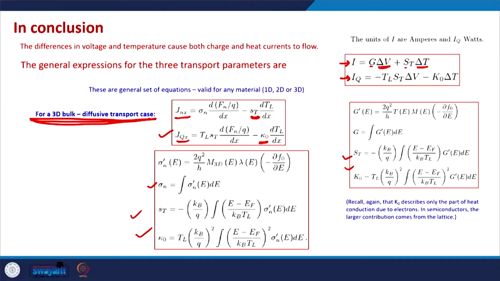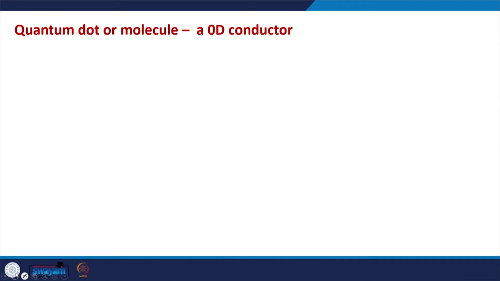an interesting topic, that is the quantum dot devices. Before going into that topic, let me quickly remind you that the unit of the charge current is ampere and the unit of heat current is watts, joule per second essentially. This is coulomb per second, this is joule per second. Please keep this in mind. This is a minor point, but an important one. Okay. So, now let us begin with the quantum dot devices.